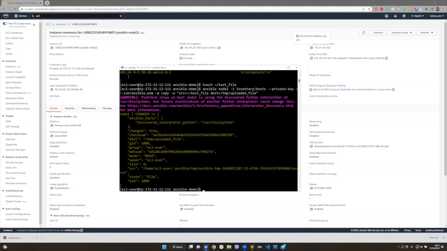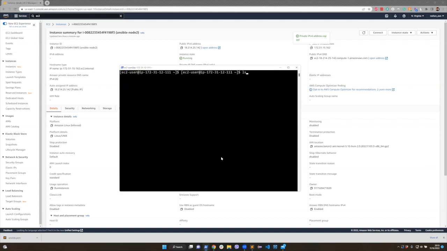So this shows that we were able to do this, and now what we can do is try to fetch this, right? We want to fetch this into a folder. Let's go to the root folder here, and we can see there is one test file, and then there is Ansible demo. Now, using this command, from node 1 we're going to fetch the file which we just copied over. We copied this test file into node 1, and now we're going to fetch that. When we do that, we set the destination to this downloaded file, so it will go into this downloaded file.